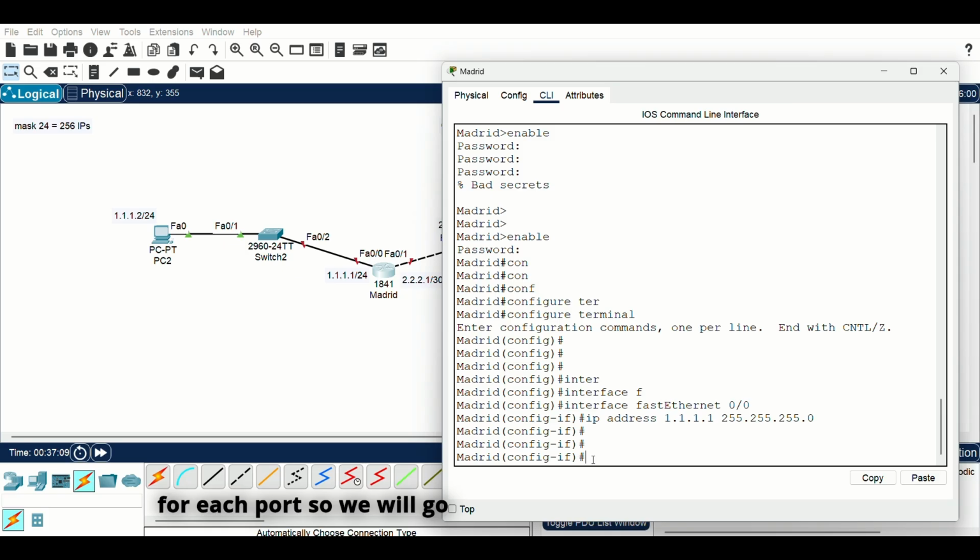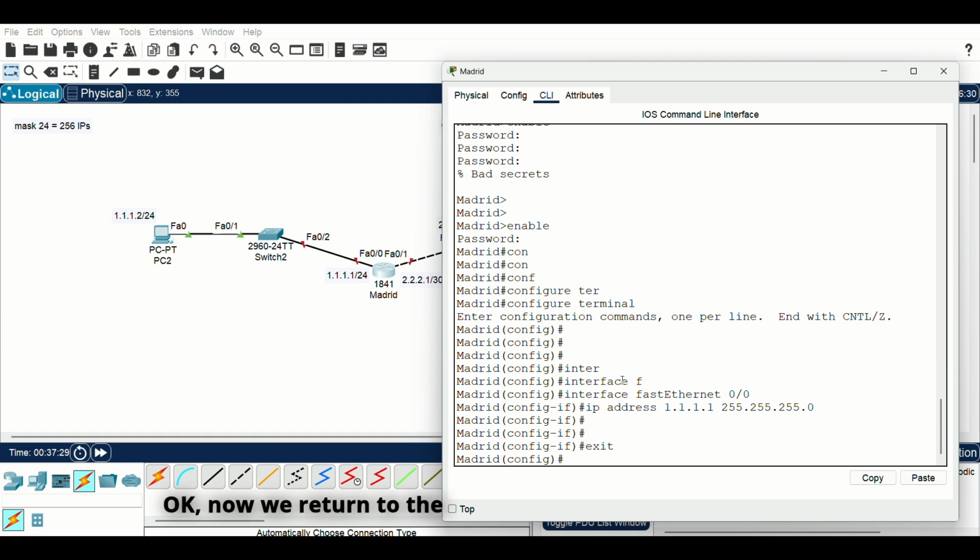So we will go to the beginning of level 3, because here we are at the configuration zone of fast Ethernet 0/0. So we will say exit. Now we return to the first form of the third level.